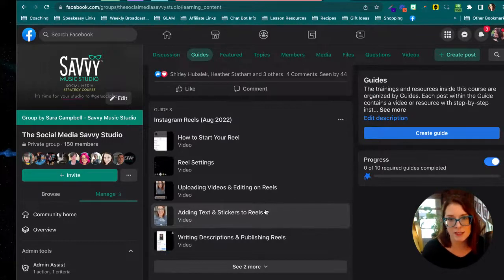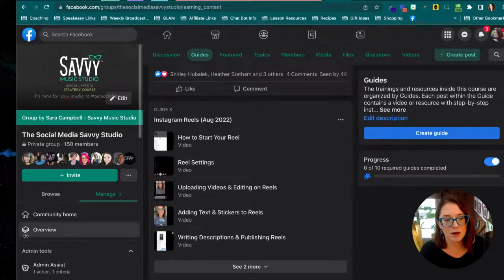Here are 3 things that you can do. If you're using this for your music studio, you could have units on practice tips, or an area for resources that I love. Now, again, I'm not saying that you need one for your studio. I'm just saying if you already have one, then this is a way you can do it.